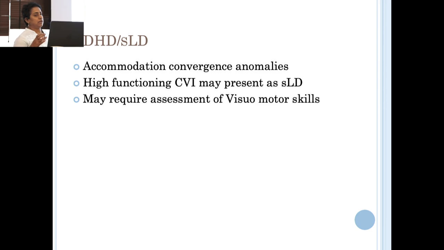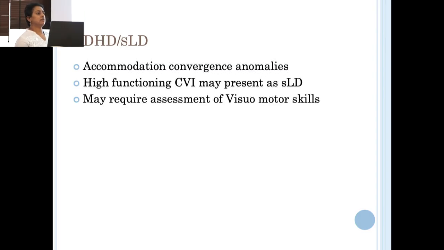So when you speak of high functioning CVI, in cerebral visual impairment, children may be associated with other motor disabilities. So they have a low function. Low function cerebral visual impairment means their visual processing is on the lower side. In high functioning CVI, the child may not have any disability. If you look into the history, the child would have had some perinatal risk factors and the child had come out unscathed without any disabilities.